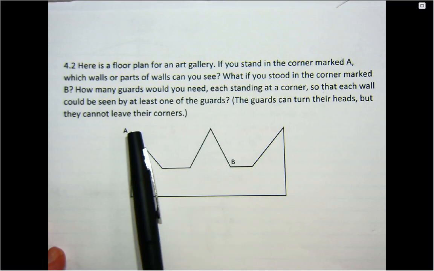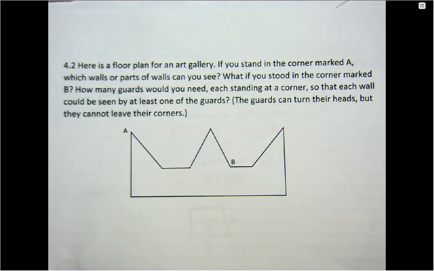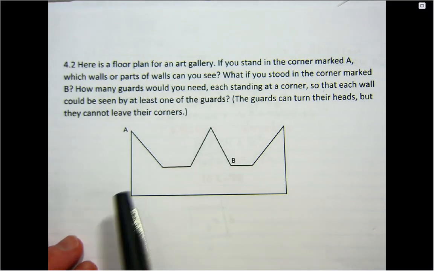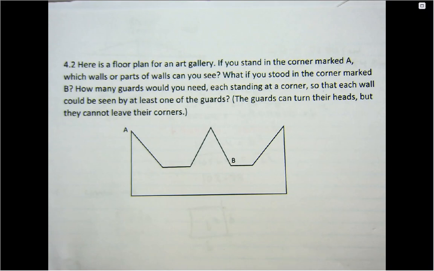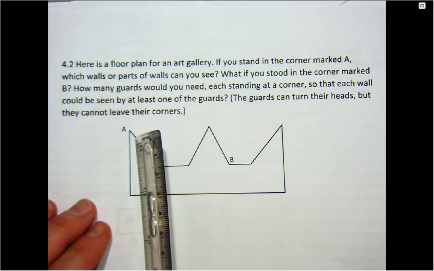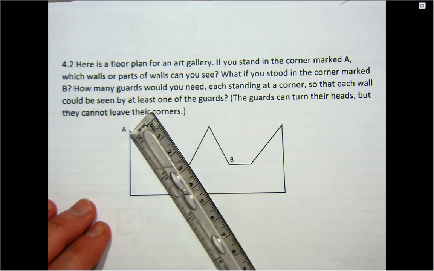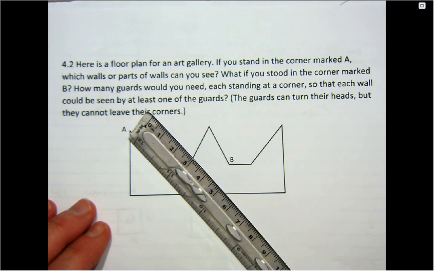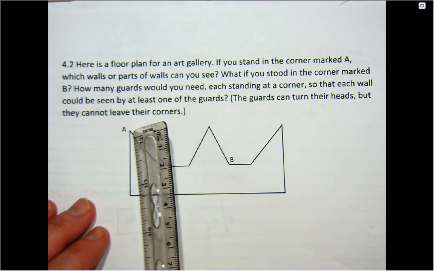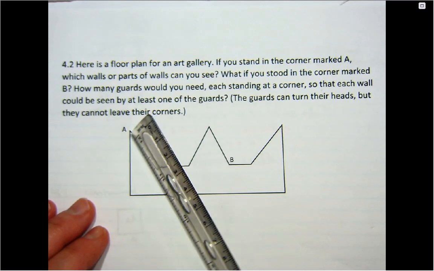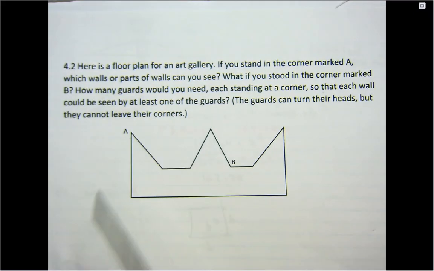Where would the guard standing at A be able to see? Where would that guard be able to see? Well, the guard can't see through walls. So the guard can see the line of vision of that triangle, everything. Exactly, the field of view. So the guard can see straight lines until the guard's sight runs into a wall.